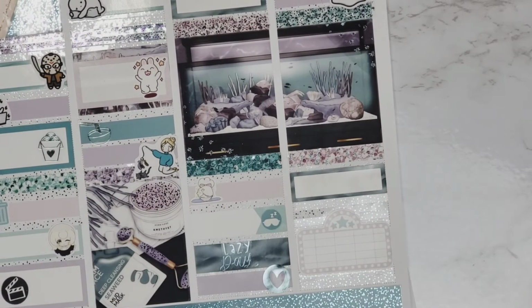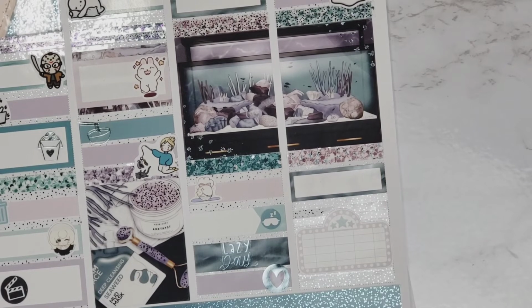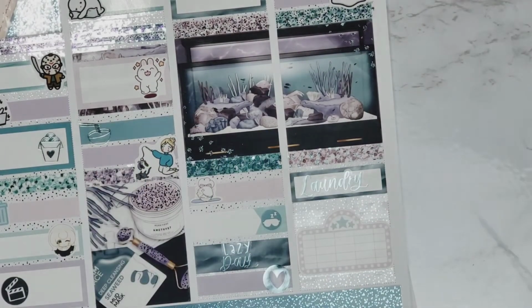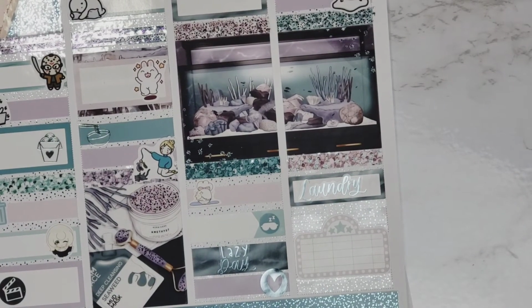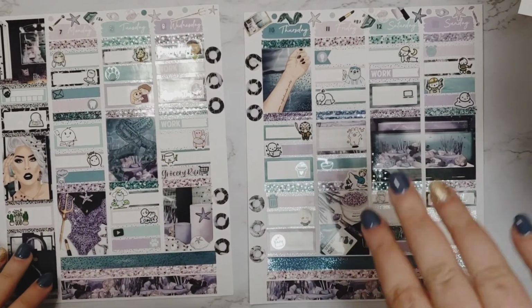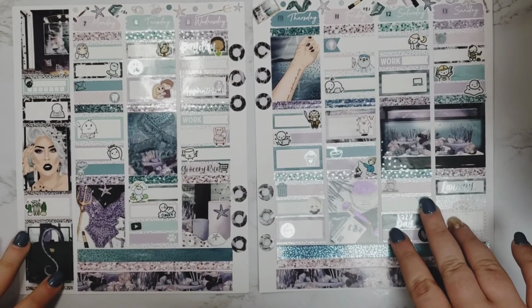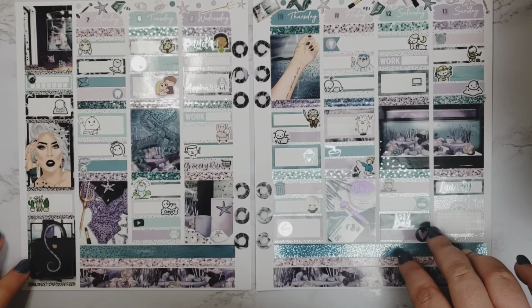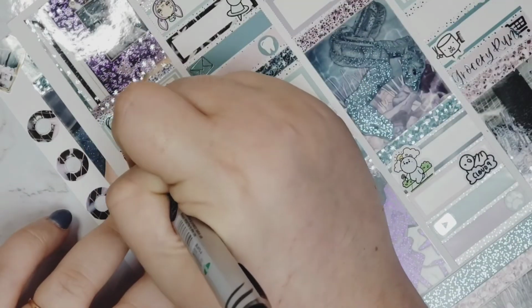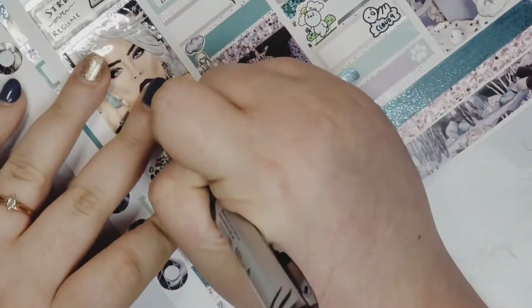So that was to mark In the Heights, and then I do have a, I should have pulled a laundry script icon, but that's okay. So this is just to mark that I did laundry all day. There we go. And that is the week. So let me go ahead and zoom out. Here is the week. And then I will go ahead and do a voiceover part while I fill this in. And then I will come back at the end to talk. So BRB. All right, so I am back again on a voiceover as I fill in the week.